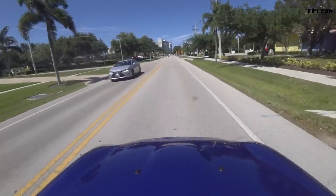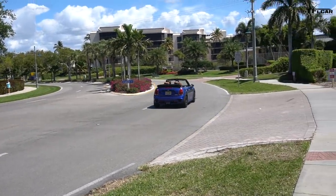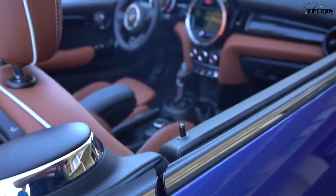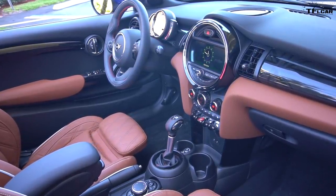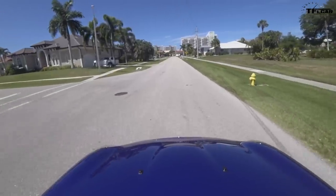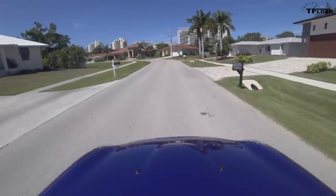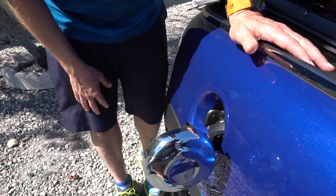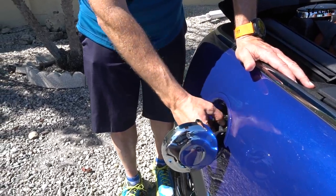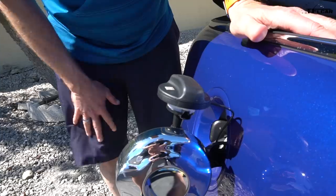Let's talk hits and misses. Misses: the styling is a little too bulbous, it's a little expensive, it's a little porky, and it's not as fun as the old one. But the hits are the exact converse — by making it a little porkier it's a lot more luxurious with more creature comforts. The ride is much smoother and more buttoned down. It feels expensive and the materials are nicer. The interior ergonomics are really improved. One more cool quirk — behind this little lid on the fuel cap, some cars have little straps and some cars have little holders to keep the cap tidy when you're filling up. The Mini of course has both.